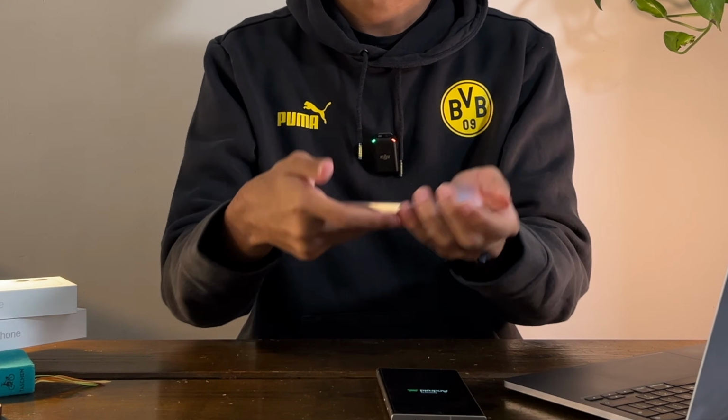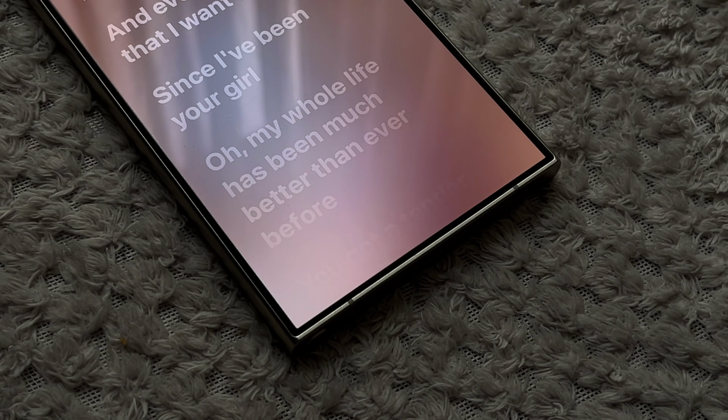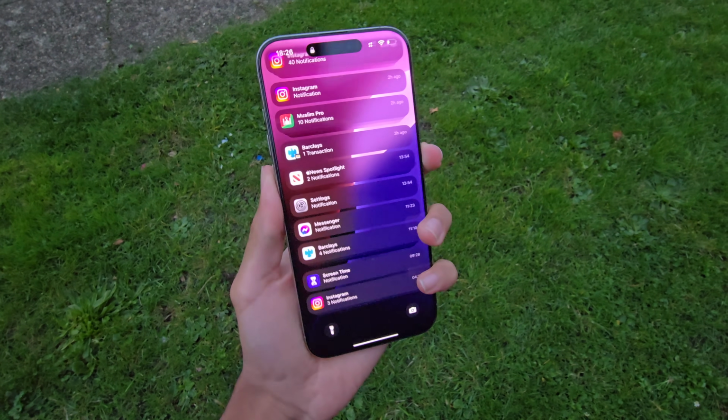When I'm watching a movie and this phone is held in my hand like this, it's not going to be puncturing into my skin, compared to the S24 Ultra, which, if I'm holding it, is going to hurt. Technically, the S24 Ultra display is better though, and I can see that for myself as well. 2600 nits of peak brightness compared to 2000 nits. Both displays are 120 Hz and go down to I think 1 nit.